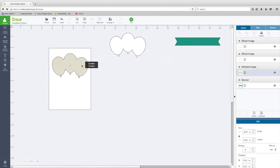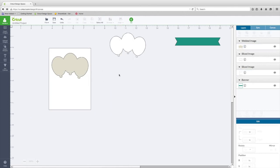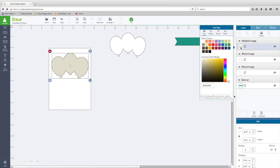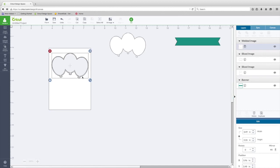Let's go back to our shadow layer, click on it, right click, move to front, and now we want to try to line that up as best we can. And I'm going to, again, select both of those, align, center horizontally. Now we want these balloons to write. We are not going to cut those. So let's go over to the layers panel, select those 3 welded balloons, and let's change that to write. Okay, we can see they're not real centered, but that's okay. We can move them at this point. That looks great. All right, now let's select everything again, right click and attach.